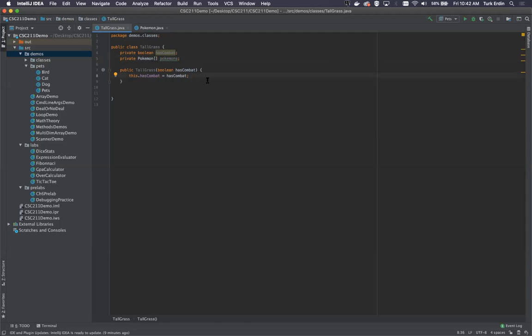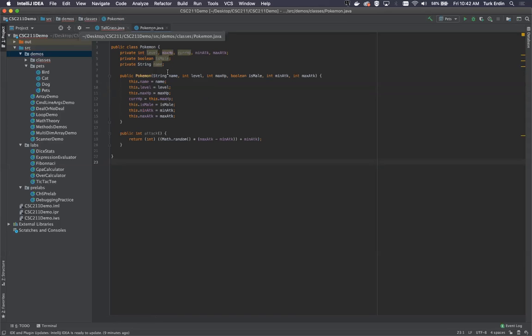And if it has combat, let's say if this dot has combat, then we want to create up to 4 Pokemon. Int num Pokemon is equal to that.